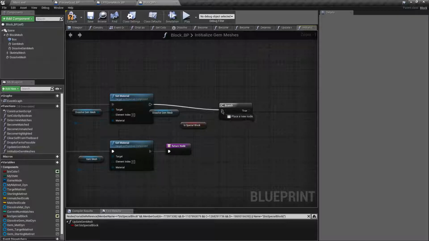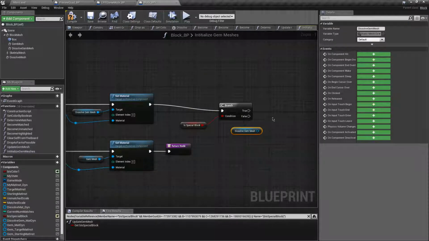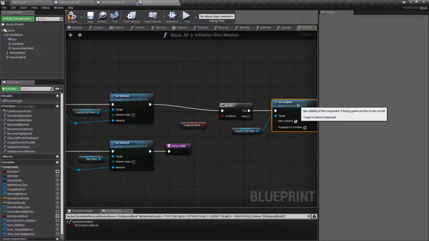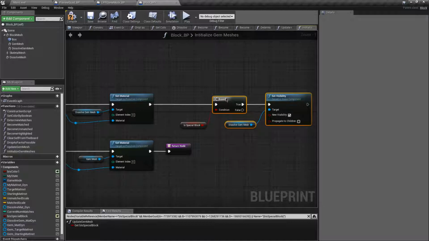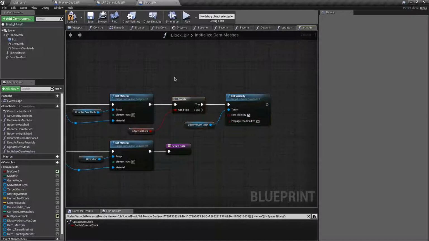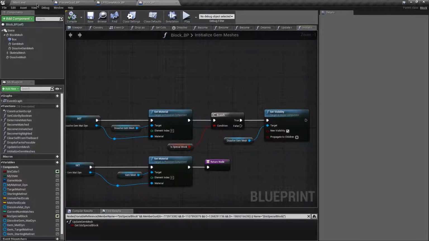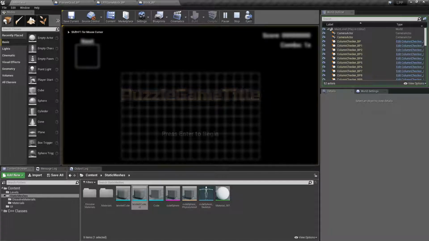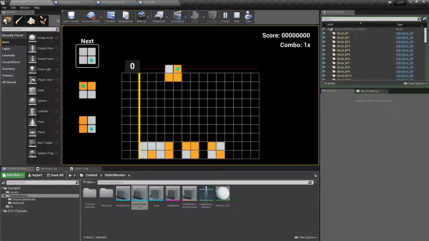So we'll remedy that by setting it to be visible if it should be visible. And that should solve that issue. And then we can work on actually the gameplay logic to make them highlight their neighbors.